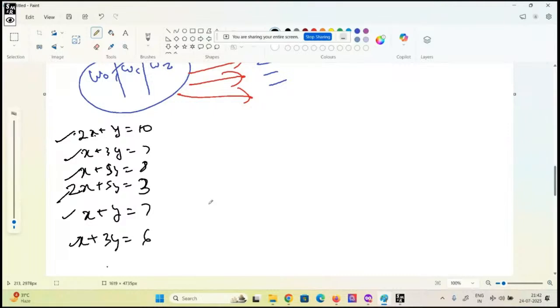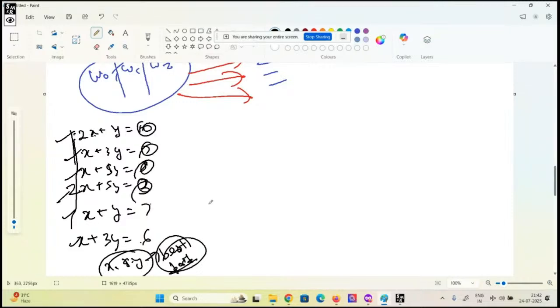So how can two unknowns x and y fit into all these equations? Not possible. Two unknowns can only fit into two equations. They can't fit into 6 equations. What we can do is find the best possible values of x and y, which can give you values very close to these. We can't find the exact accurate values. We can find the best possible values.